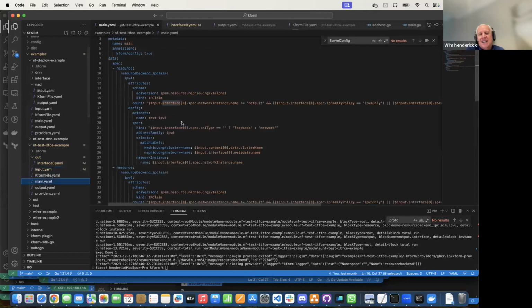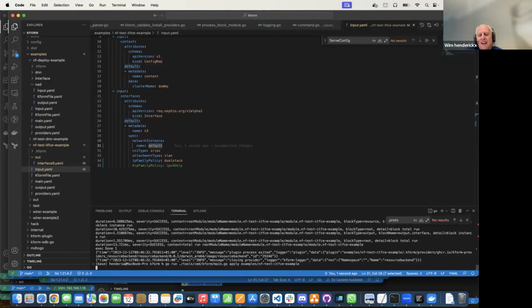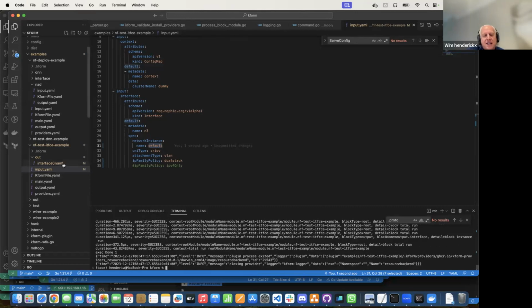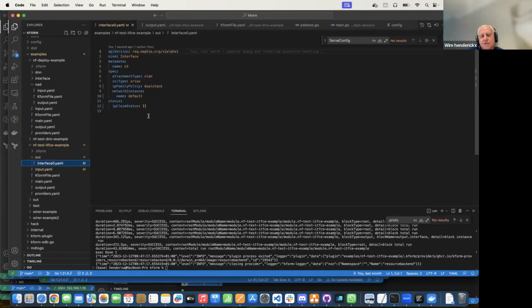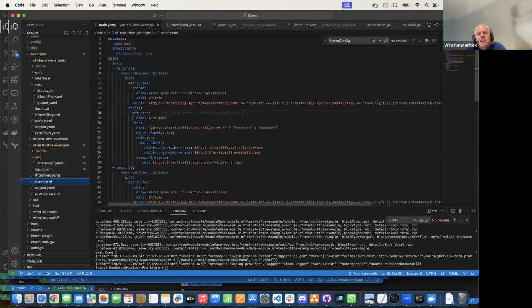By changing the input, if your business logic takes care of it, what is the business logic doing? It checks if the network instance is default. If I change this network instance to default, which is specific to our environment, then in release 1 this means the IPAM shouldn't bother. This is the default CNI, so we shouldn't do anything. If you run this again, you will see now that I don't get any IP. The business logic that sits behind here is all here. If the network instance name is default, I don't need to run this. If it's not default, I run it. That's kind of what you do.